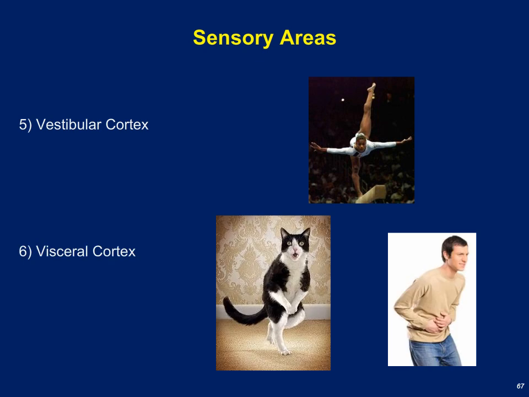Also located within the insula, just posterior to the gustatory cortex, is something called the visceral cortex. The visceral cortex receives sensory information from the organs, for example, the bladder and the stomach. So when all of a sudden you run to the bathroom because you really got to pee, that's because we have sensory neurons located within the urinary bladder that are sending information to the visceral cortex. We also have sensory neurons within the stomach and also the large and small intestine that allow us to know when our stomach is upset or when we might have a massive case of explosive diarrhea. So all this information is processed within the visceral cortex.